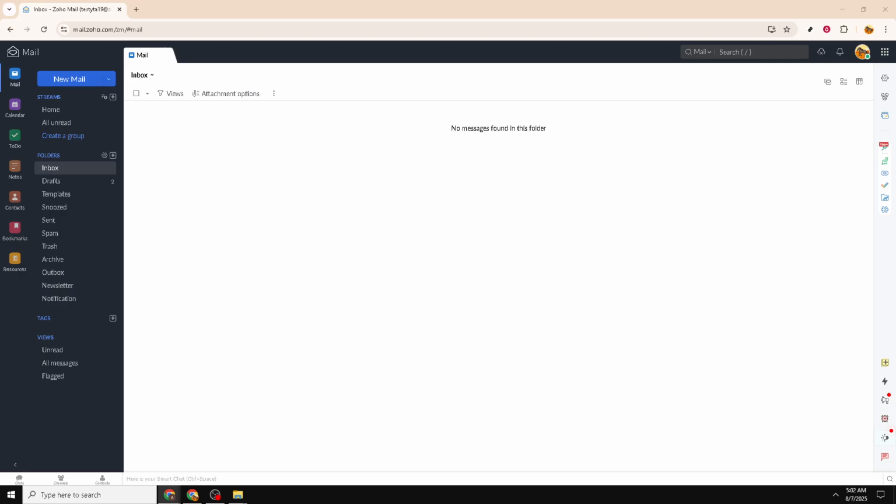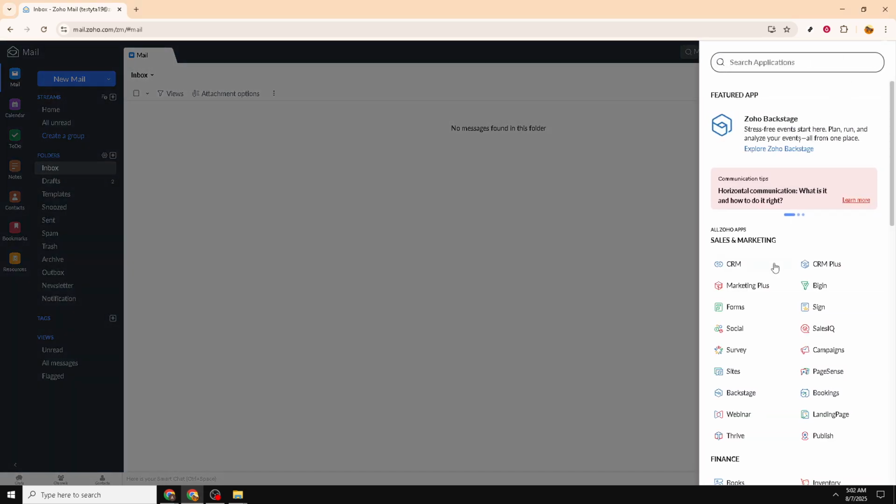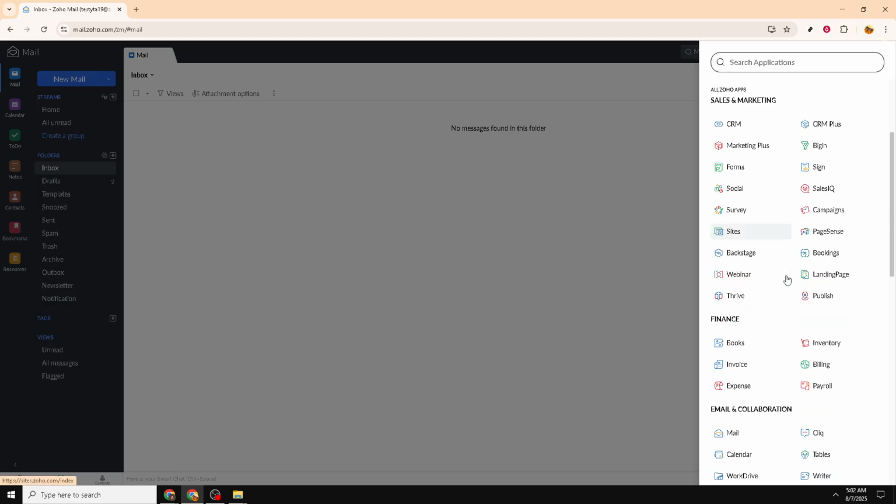First, you'll want to start by heading over to Zoho Mail. This is your starting point to access the suite of applications Zoho offers. Once you're there, locate the option that says All Zoho Apps. It might appear as a button or link, typically displayed quite prominently, given the multiple services that Zoho integrates.